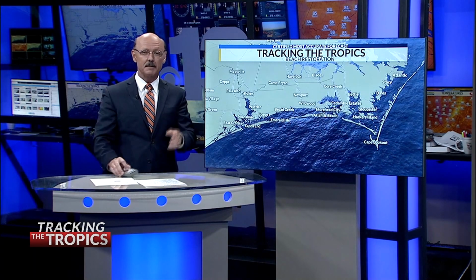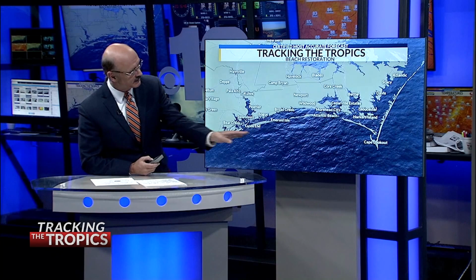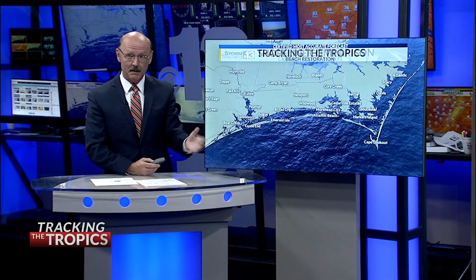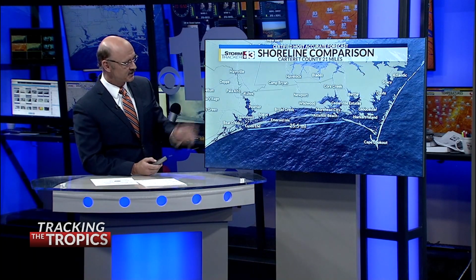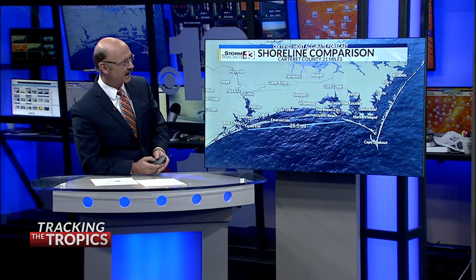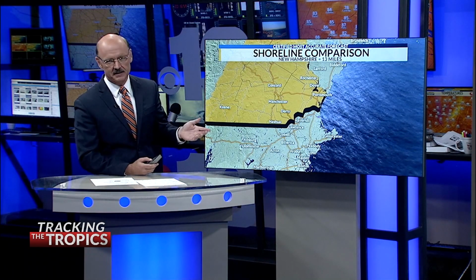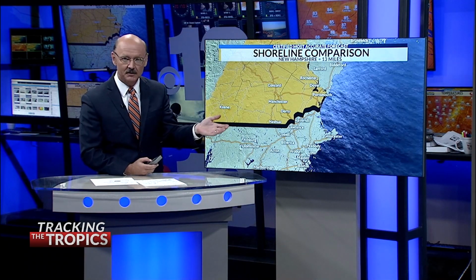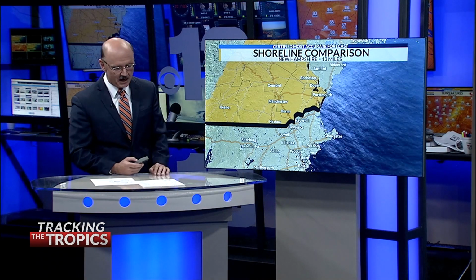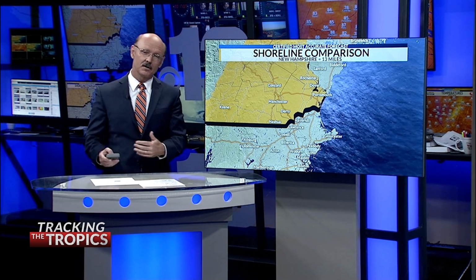Yeah, and that's all a big concern because, again, you're dealing with federal regulation. So let's look at that again. You're looking at something like a 21-mile stretch of beach. So if you compare that shoreline, straight line from end to end, it would be about 25 miles of the actual area that they take care of. Let's go up to New Hampshire. Now, I know it's not a sandy beach. They have 13 miles of coastline that they take care of. Let's see, other states, Delaware, 28 miles, and Maryland, 31 miles.